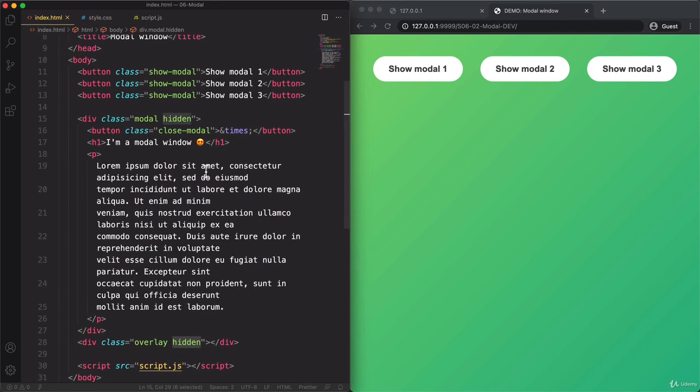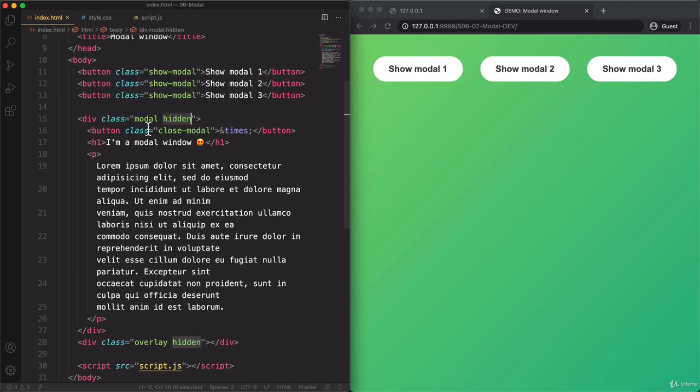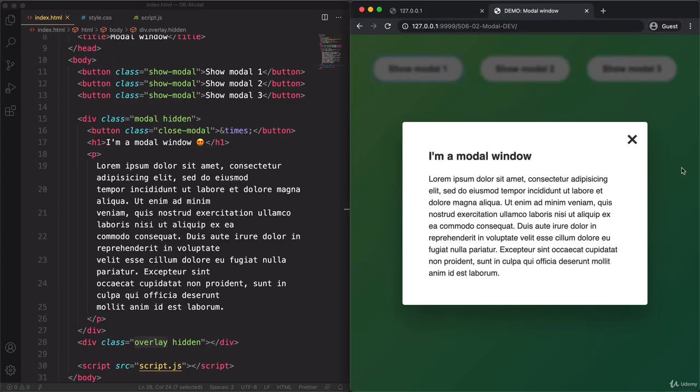So this means that we will not create the HTML for the modal window using JavaScript. It is already there. All we will do is to show it and to hide it according to the clicks on the buttons. So that's the modal, and that is the overlay, so that's basically this dark part here, which hides the background.